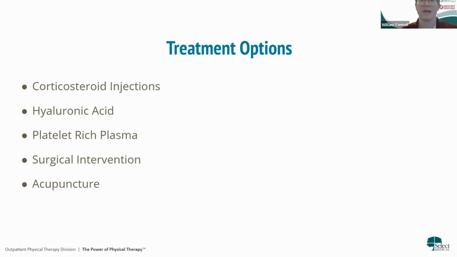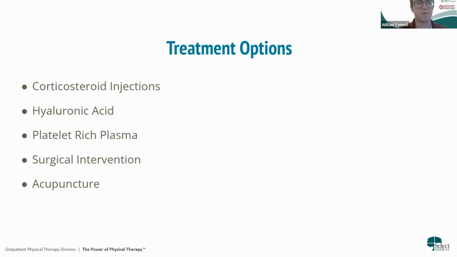Platelet-rich plasma is another really good treatment option on the market. Unfortunately, it's not really covered by many insurances at this point in time. It is relatively new, but the research does show a lot of really promising results for almost every injury that we talked about so far. So hopefully in the next few years, that starts to become a little bit more accessible for people.